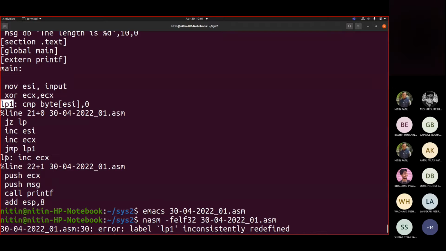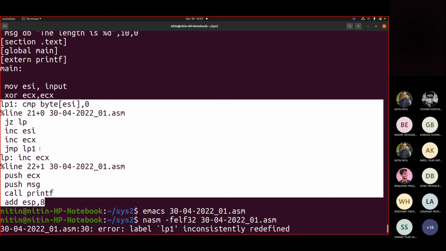Now if I call the macro twice, what will happen? This code will be copied as it is, by making nominal changes in respect of these parameters only. So for example, like we use the same register. So this code would be copied as it is. The only thing would be what? It is going to take a separate string. Separate string, I mean to say, like for ESI, it would be input 1. Correct? Instead of input. Fine.